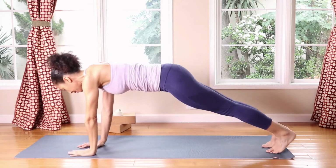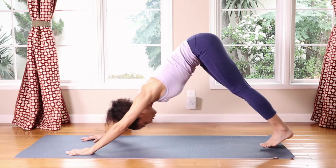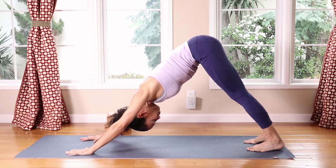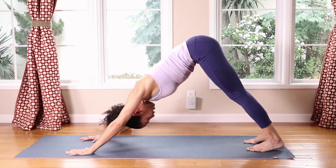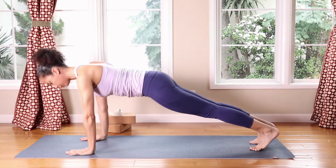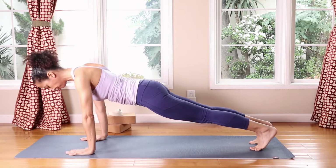Breathe. And facing down, hold it again. Down facing dog. Breathe, let's stay right there. Breathing in and out. And back to center. Let's do our side plank on the other side.